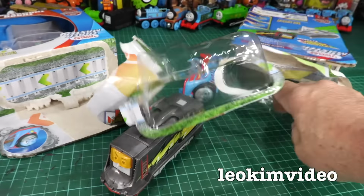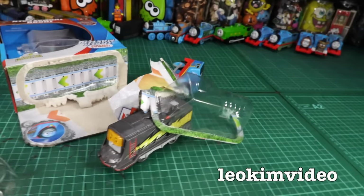Chickens are a necessary evil. They've done an awesome job of getting the toys out of the box. Don't throw those away. They're the best fun you're going to have with your Thomas toys. You can make ghost Thomases or invisible cloaks. Oh, these Turbo Thomas toys look awesome. I can make them disappear.